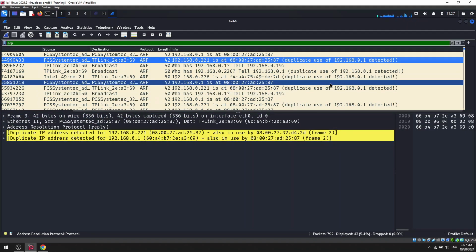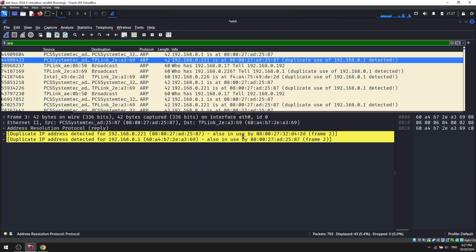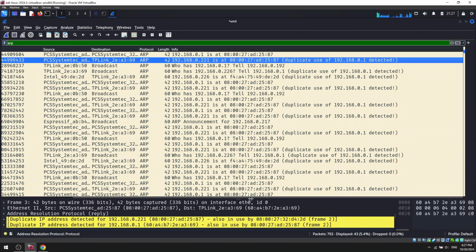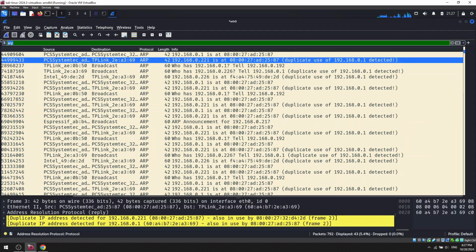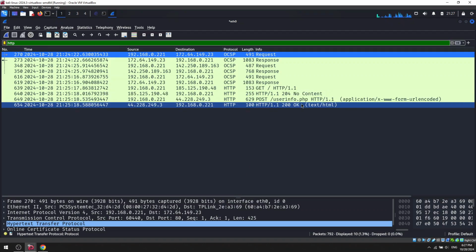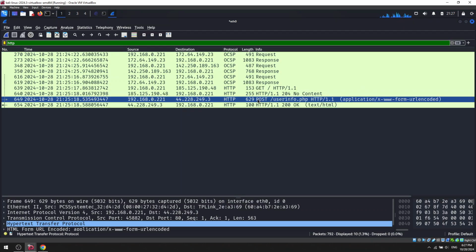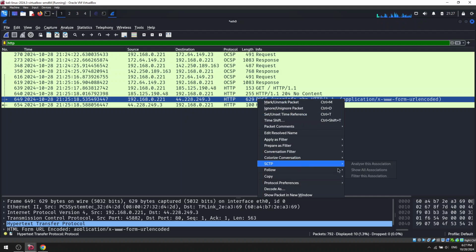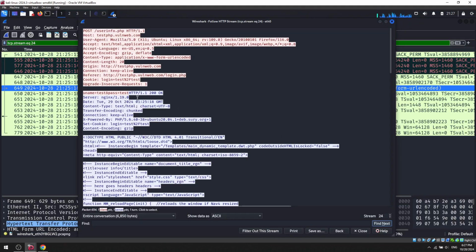So yeah, now that we confirmed that our ARP spoofing has worked, let's go ahead and look for that login attempt. So that was over HTTP. So let's just look for HTTP. And with that, here we go. We see a couple of requests and responses, and we see this GET, and we see this user information. Let's go ahead and right-click, follow HTTP stream. And if we look at this, there we go. Look at that. That was the login information that we just typed earlier.